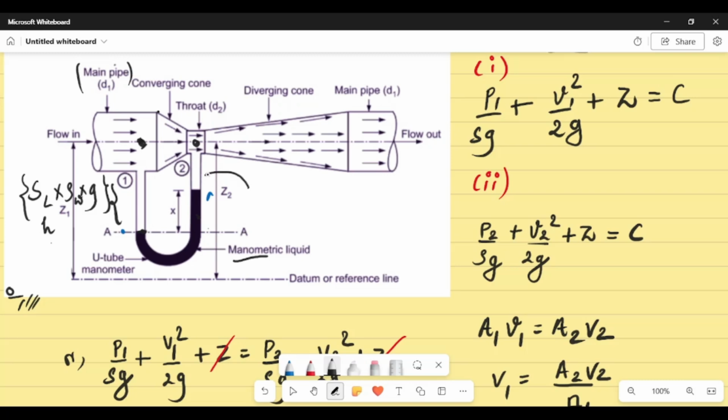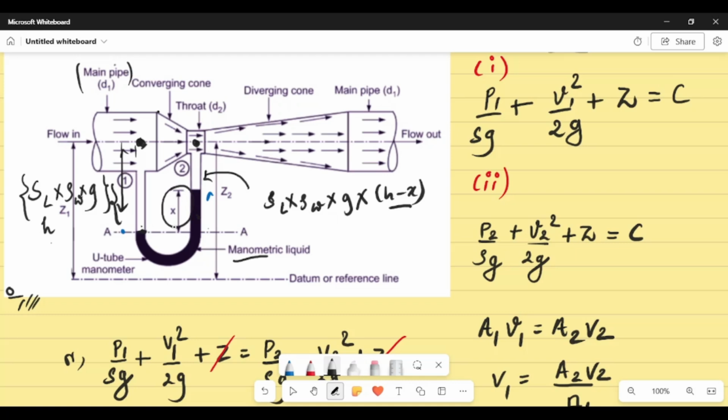On the second side, you can get the pressure here by writing the expression: the specific gravity of the liquid, times rho of water, times Z, times this much distance. Now if you consider the total distance to be H, you get here H minus X. We nearly consider this line as the baseline for measuring the distance. So if this is H, then the pressure from this tube up to this point is H, and from this point to this point we get H minus X.